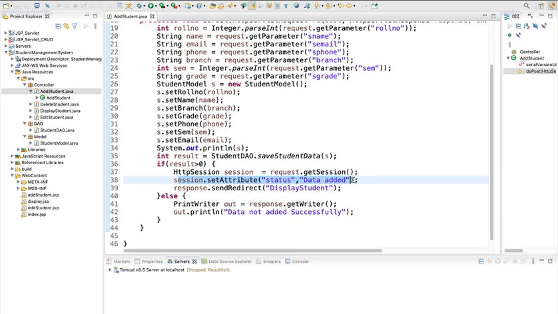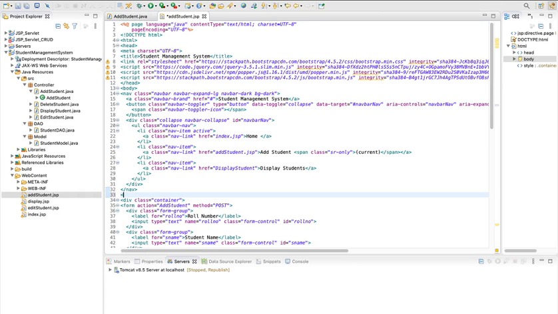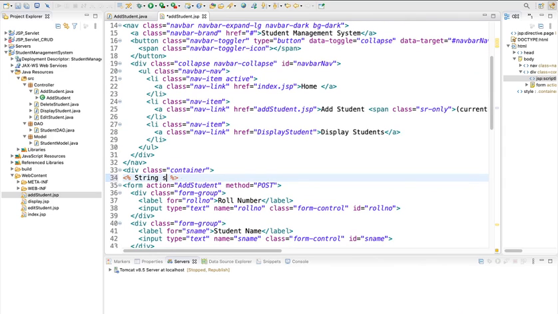So I have stored this data added status in the session. Now in my add student page, somewhere within this container, I'll create a scriptlet. I first create the HttpSession: HttpSession s equals request.getSession.